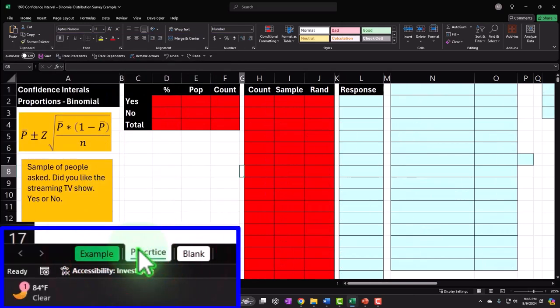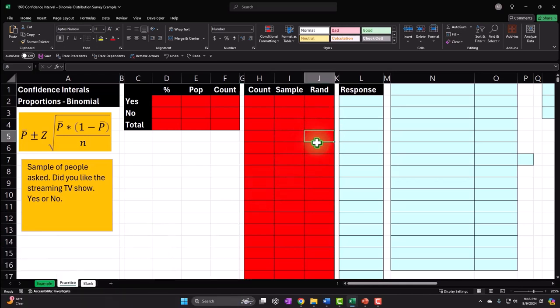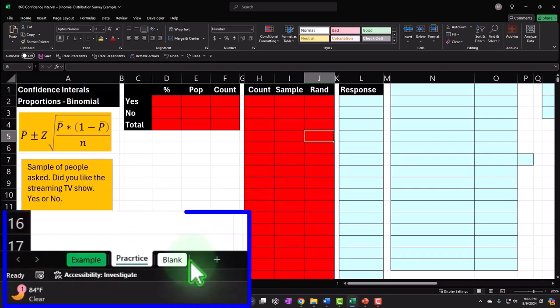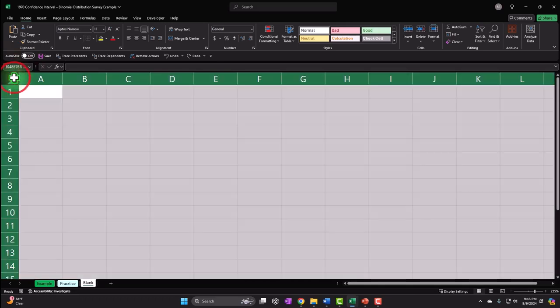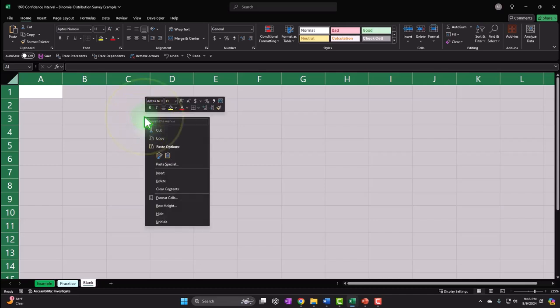Okay, second tab, we're going to have our pre-formatted cells. If you want to use this tab and do less Excel formatting, you can, but we're going to do it from scratch here, starting with our baseline, just like we're building a song. We've got to lay down the beat, lay down the bass. Here we go. Right clicking on this one.